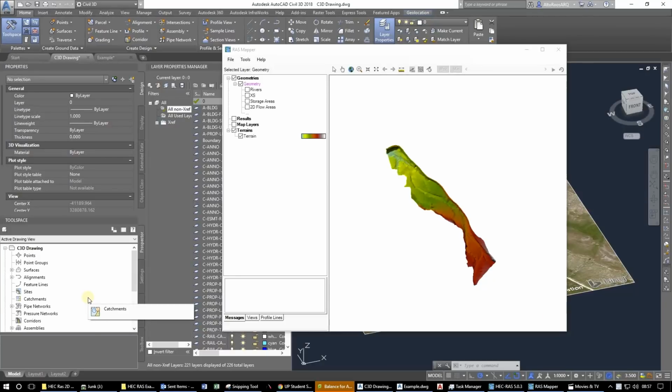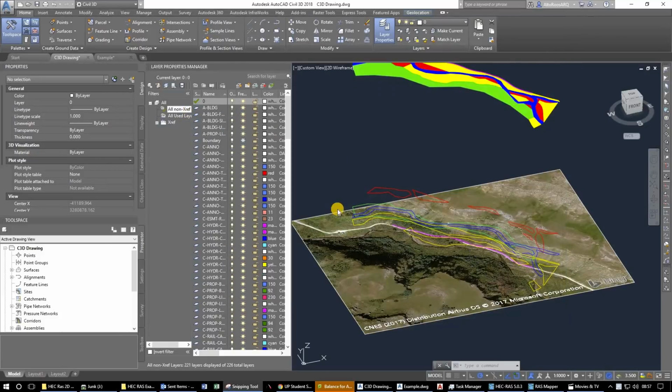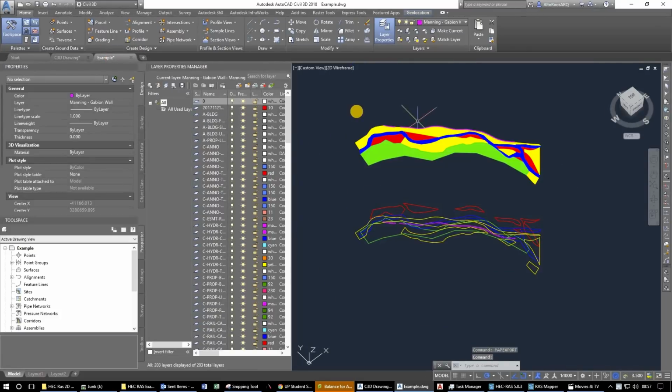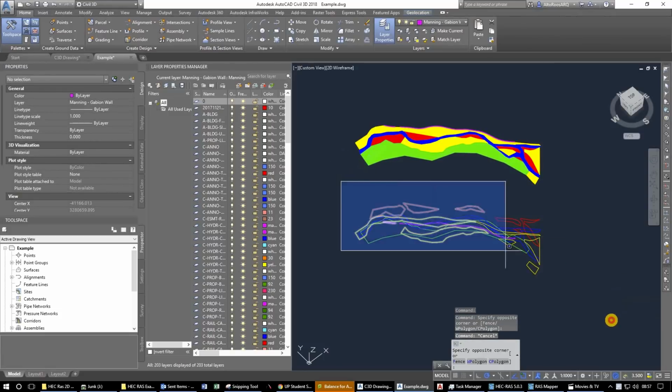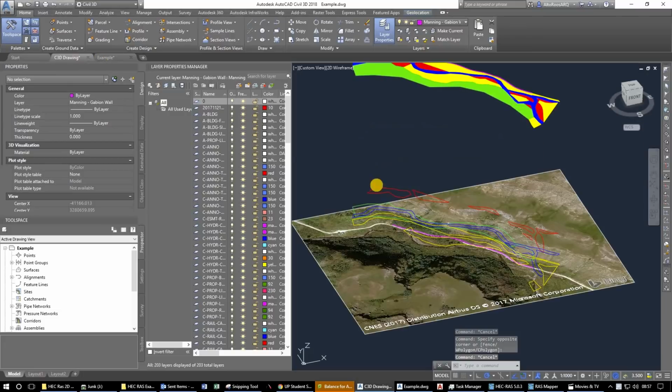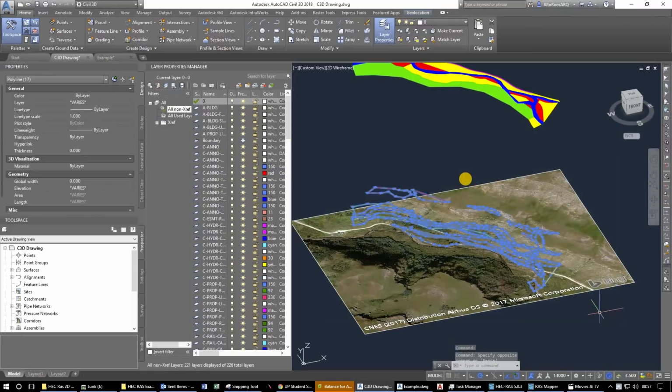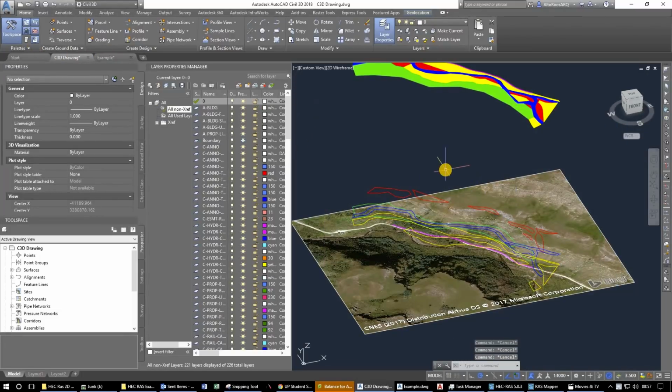Okay, and a few hours later I think I've pinpointed the problem with the import of the Manning maps. I was checking an example file that I used previously to export the stuff from, and it works if I export it from this drawing, but it doesn't work if I export it from this one. And the reason is because of the coordinate system that we set. For some reason, Civil 3D does not like the RTBS Hartebeesthoek Lo29 system.